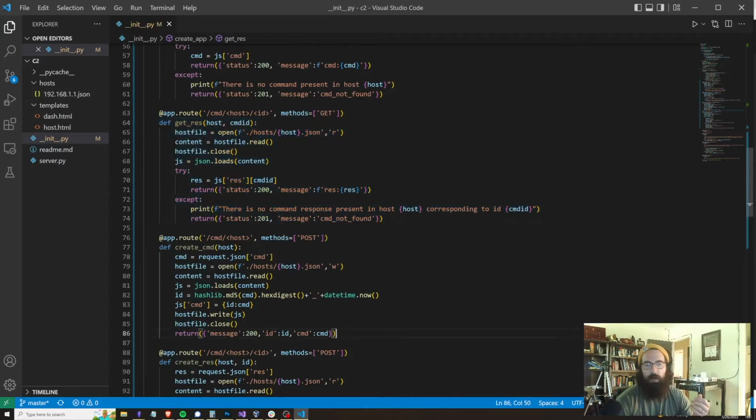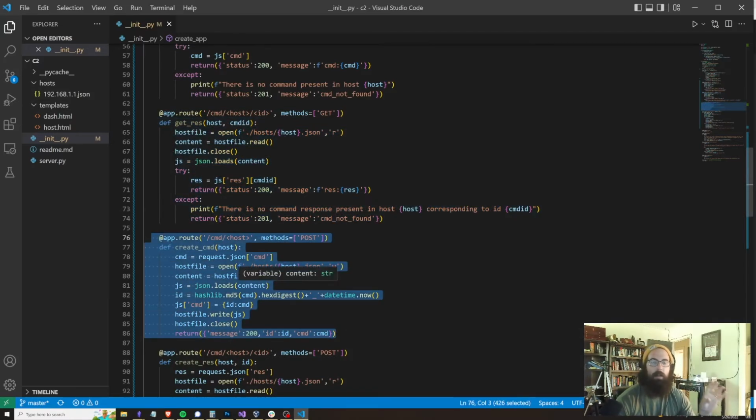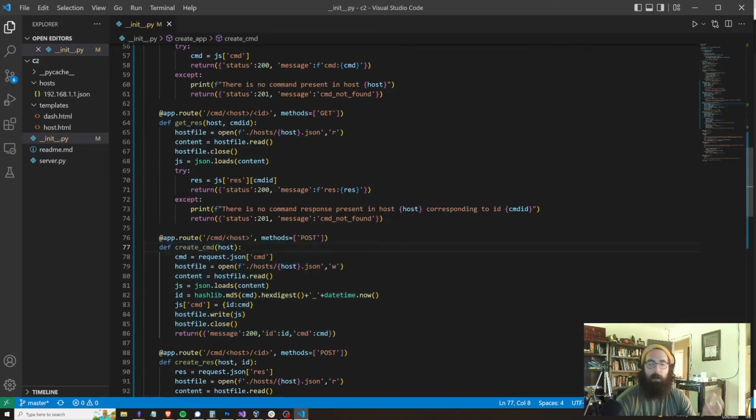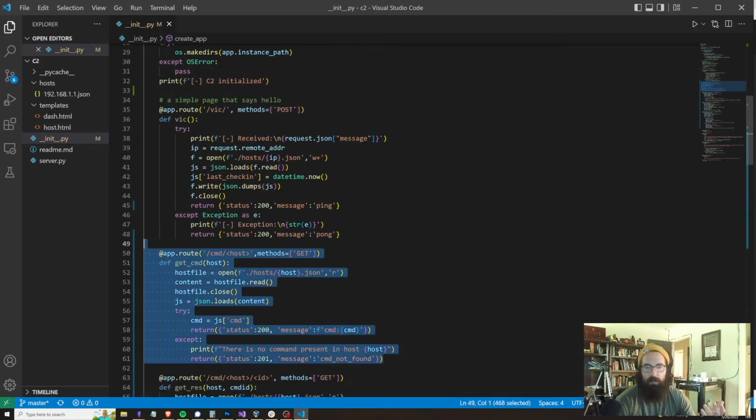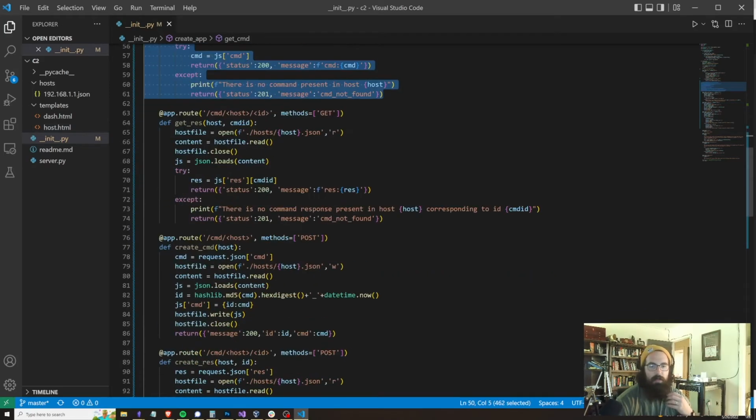This right here is going to actually create the command. So this is going to be another API endpoint that is going to be hit by the dashboard or by the malware operator. They could also hit the API without using the dashboard. The dashboard is just going to be the front end's user interface. But this right here is going to be the route that is actually hit in order to create a command. So it's going to write the command out to this JSON file, and that command is going to be what's pulled up here when the malware makes a request. So right there is going to be where it's actually pulled from that JSON file.